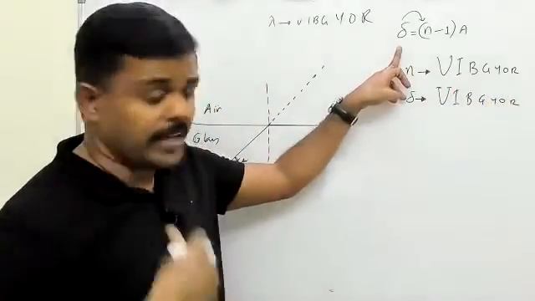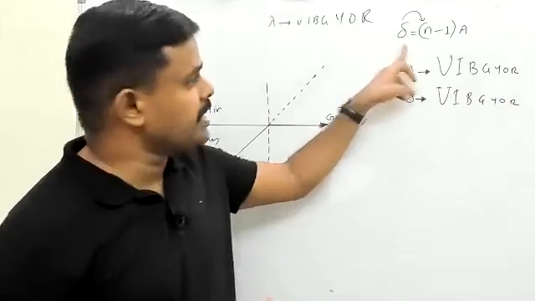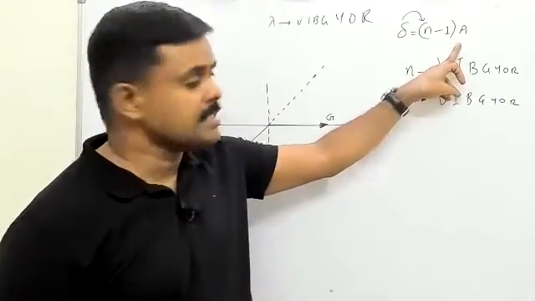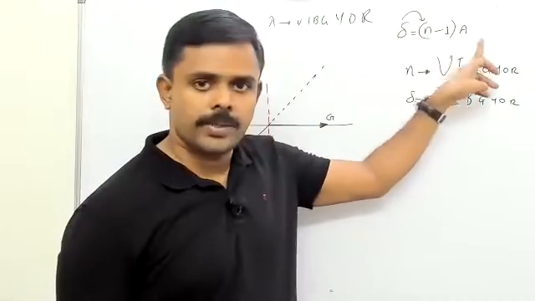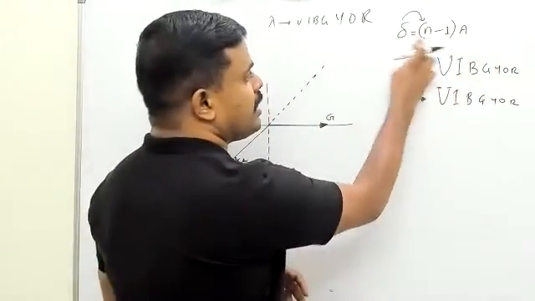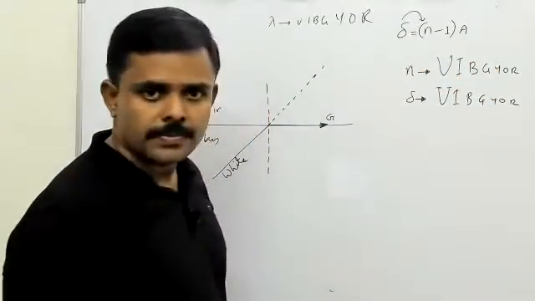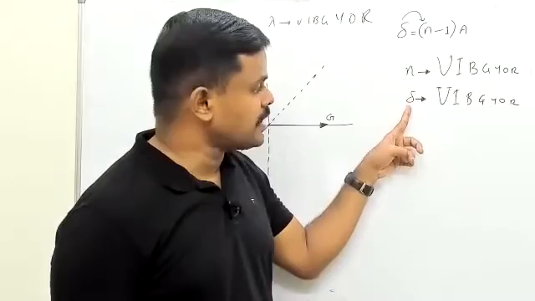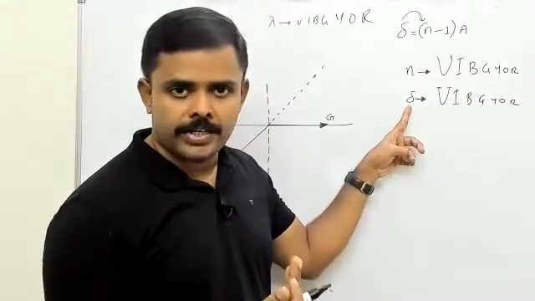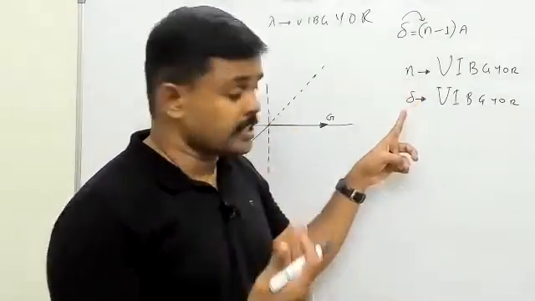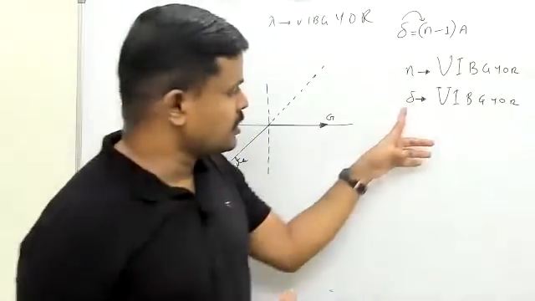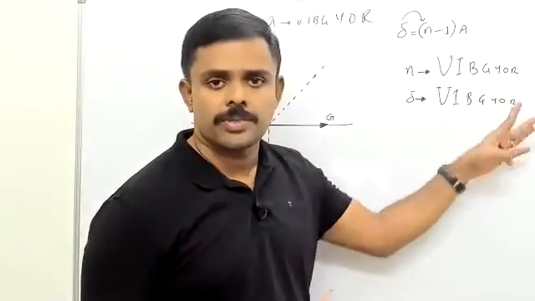And we have an equation coming up. We will derive this relation; we have proved this in class. Delta, the deviation suffered by a ray, is n minus 1 into a. As you can see, delta and n are directly proportional. So delta's variation should be identical to the variation of n. So delta's variation and n's variation should be the same.